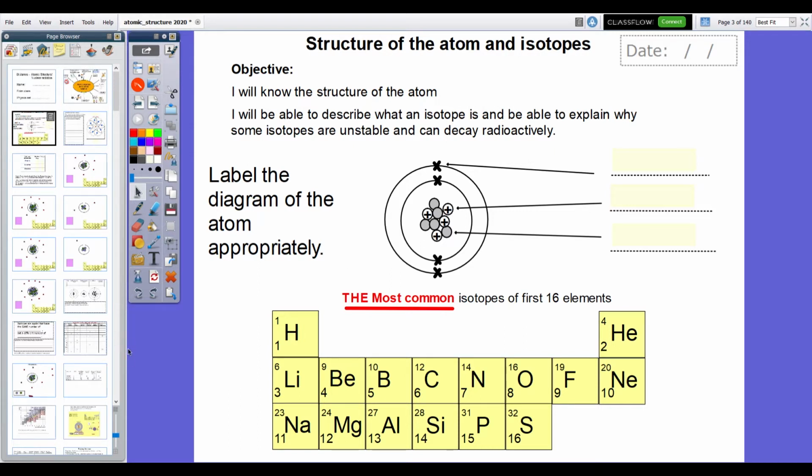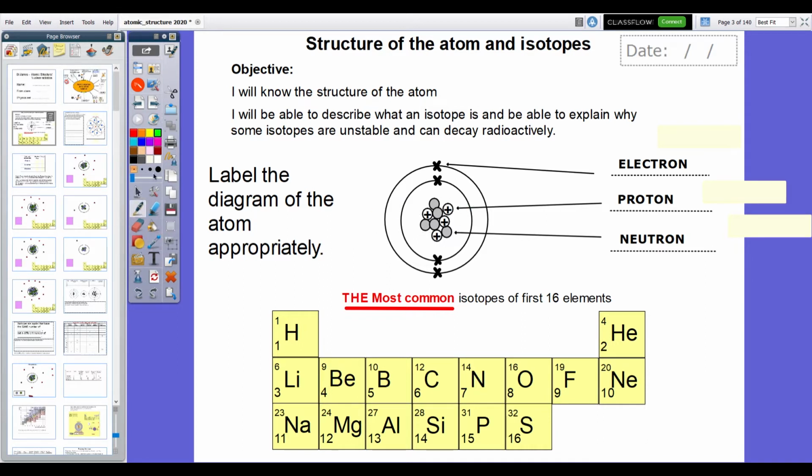Well, on the outside of here, we're clearly looking at an atom. On the outside of the atom, we have the electrons. They're marked with the crosses here. In the middle of the atom, we have these positives and these other particles that have no charge on them. The positive charges are the protons, and the neutral charges are the neutrons. So this is fundamentally what I would call a decent representation of a diagram of an atom.